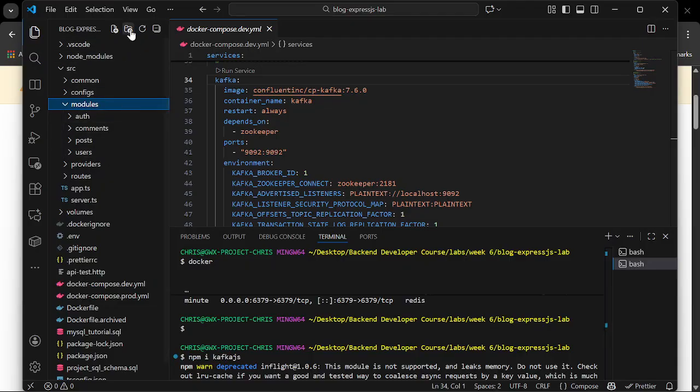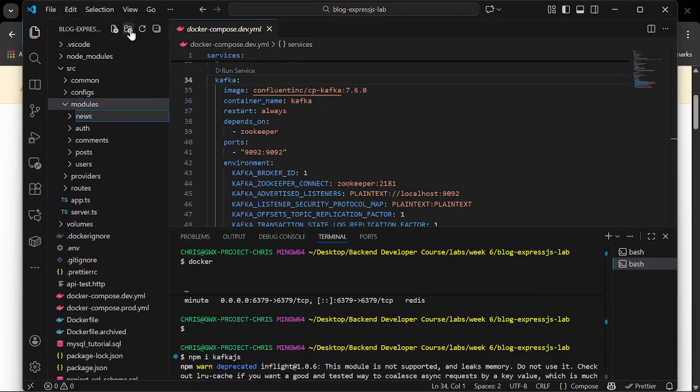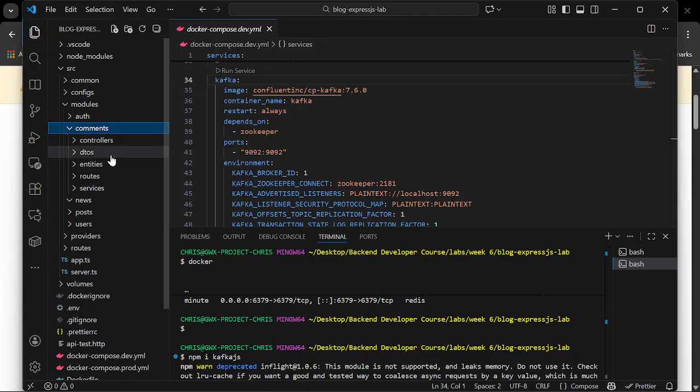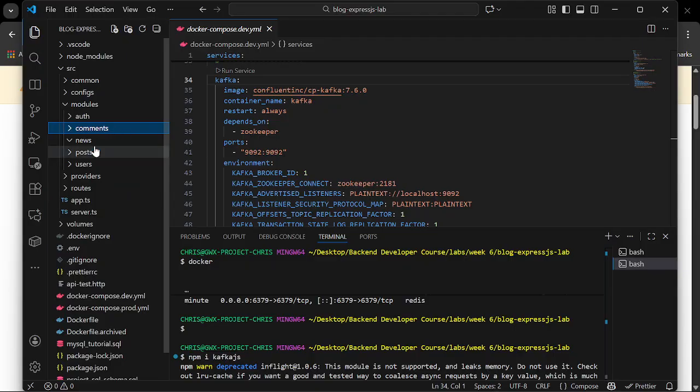We're going to call it news. Then in news, the same way the others are, we're going to create controllers, DTOs, entities, routes, and services layers. Basically everything.